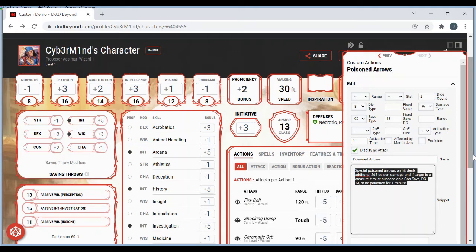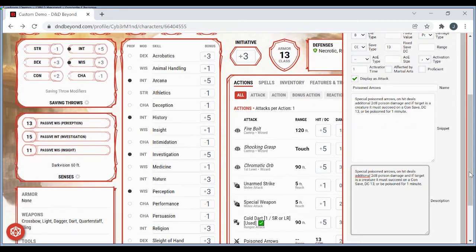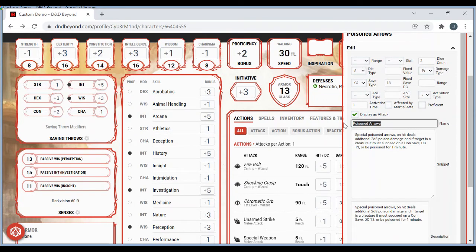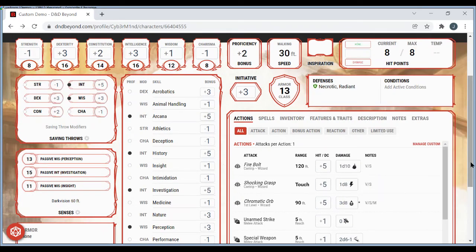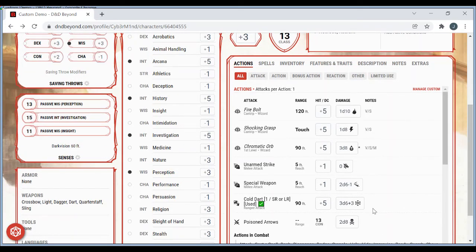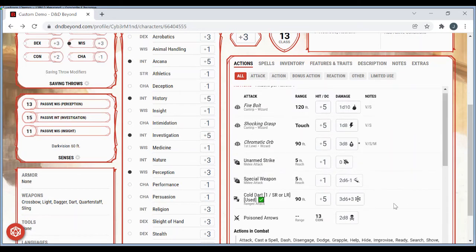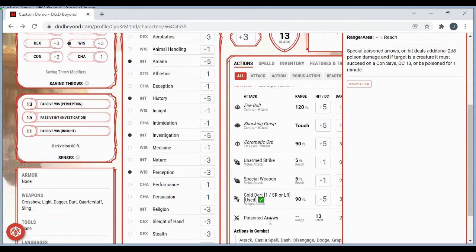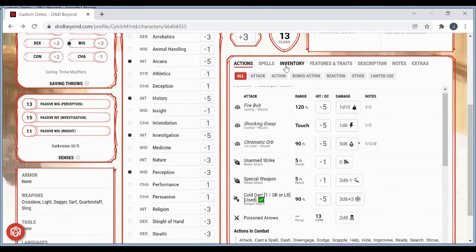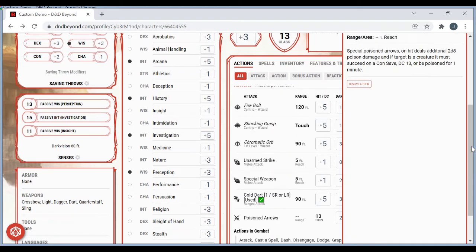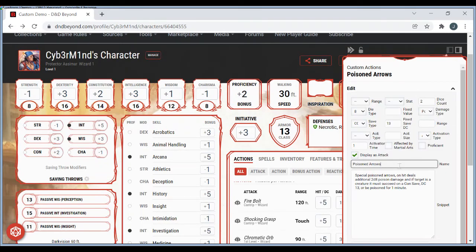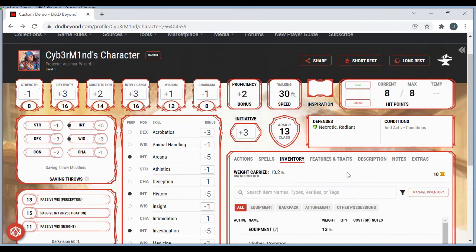So let's copy that there. So we do have poison arrows here. And again, it should tell us the details here. We can also just literally click on it. If we always want to keep track of how many we have, we could do something similar here where we actually keep the track in the title. So we could say how many we've got left here, if you wanted to, or you can just make a custom item like we did before.